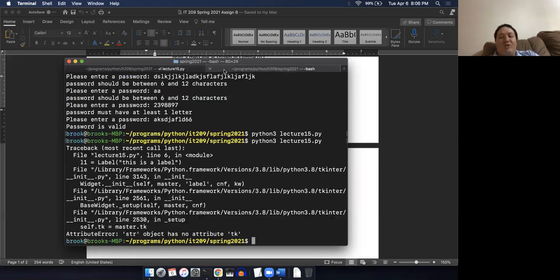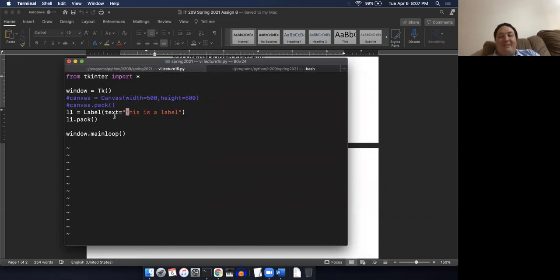It's going to give you really weird errors, like 'str object has no attribute', which doesn't seem to have anything to do with the actual problem. But the problem is that I need to specify the attribute that I want to set. So I'm going to do Label, text equals, and that.